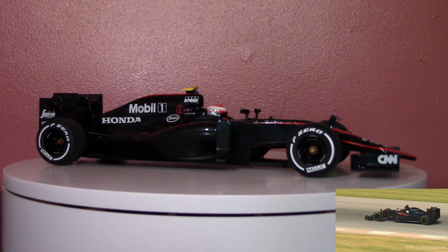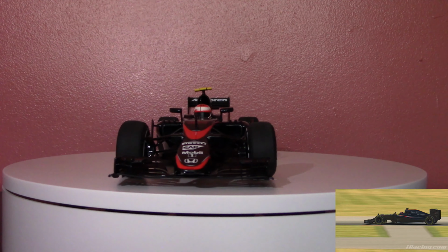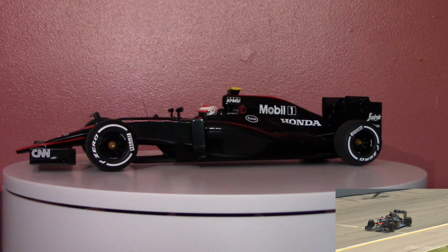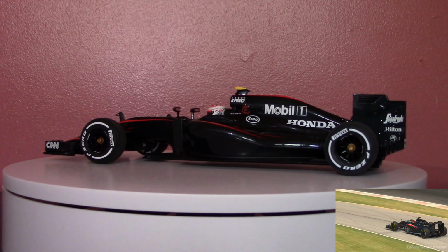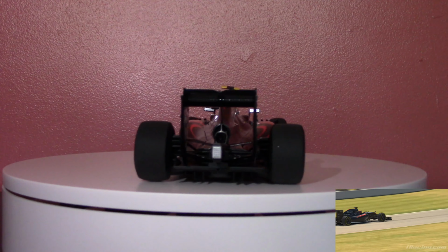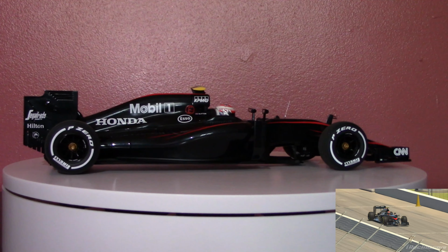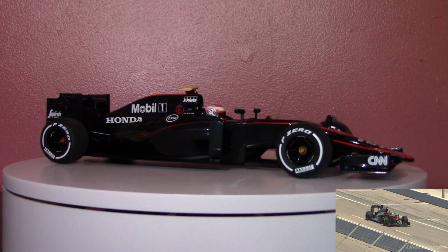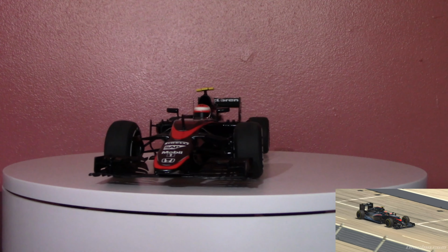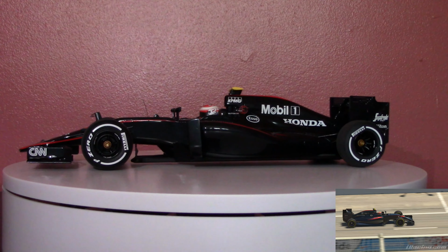Well, yes, this is where all of the trouble started. Only entered by McLaren Honda in 2015, driven by Fernando Alonso, Jenson Button, and Kevin Magnussen, although poor Kevin Magnussen didn't even manage to get a single race start in this car. Over the course of the 19 races of 2015, the McHonda won 0 of them, took 0 podium finishes, scored 0 pole positions, and scored 0 fastest laps. The car's debut was at the 2015 Australian Grand Prix, and its last race was the 2015 Abu Dhabi Grand Prix.